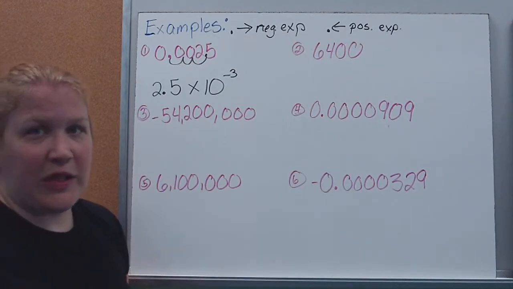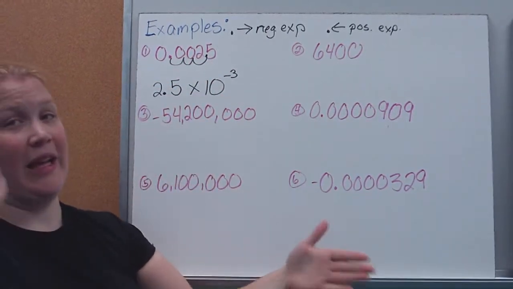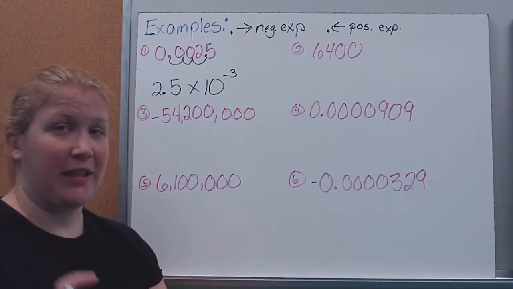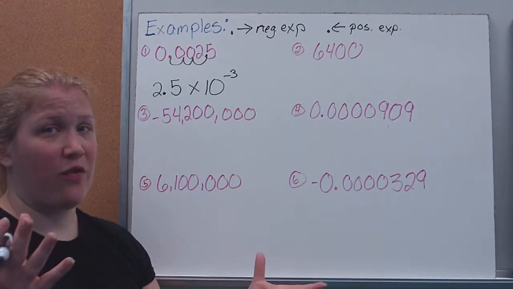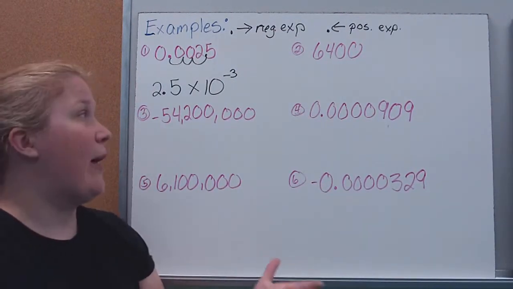But that can get confusing, like I said, because what we're doing here is we're taking this as the standard form, we're writing it in scientific notation. On the next board, we're going to look at going the other way, taking the scientific notation and writing it in standard form, where these two rules are going to flip-flop. So I don't want to confuse you that way.